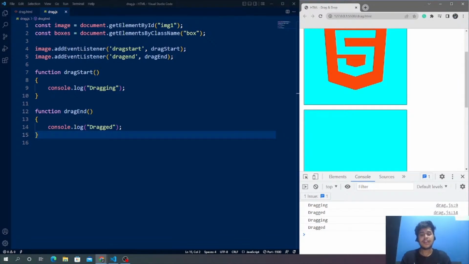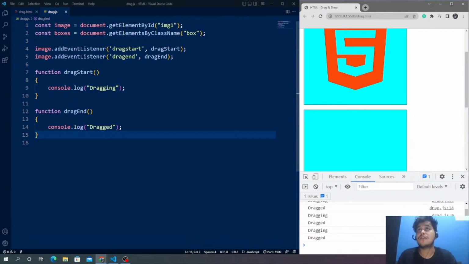Now we want to drag this image in such a way that there remains nothing left behind in the first box. So here you can see if we are dragging this image, we still have this image inside the first box. So what we want is nothing behind this image. We want the first box to be empty the moment we start dragging our image. Fine. For that, we need to make some style changes. We have to make the image invisible on dragging. So let's add a style property in the CSS part to achieve it.